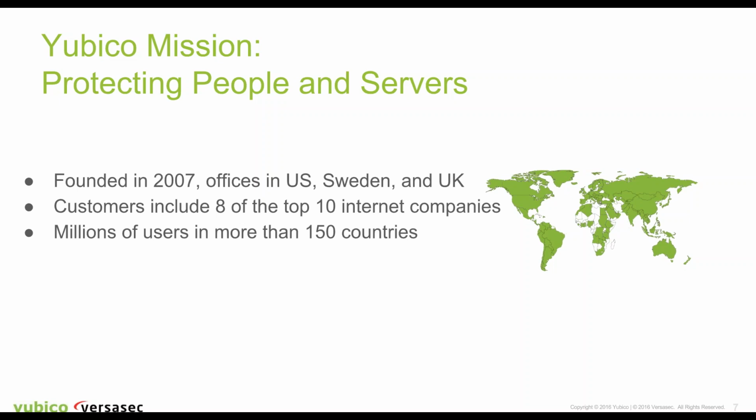So first things first, Yubico's mission. We were founded in 2007. We have offices in Sweden, an office here in the Palo Alto area of the US, and some offices over in the UK. As of today, we've shipped millions of YubiKeys to over 150 companies, and 8 out of the top 10 internet or tech companies are currently using YubiKeys internally. The ones that are using them are also in the process of making support for end users. An example of that would be a company like Google, where you can utilize protocols like the U2F protocol for authentication with services like your Gmail account.